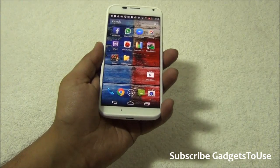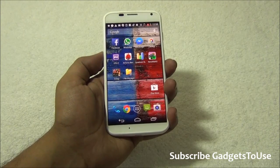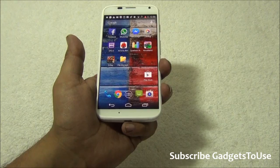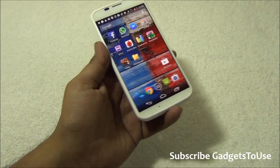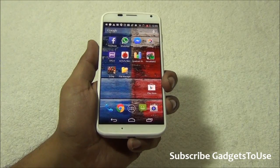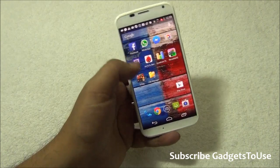The camera is something from which we are kind of disappointed. We are not very happy with the camera, but again it is okay. In case you would like to take decent shots, you can do that, provided you have some camera knowledge, or in case you take the photos without shaking your hand, you will get pretty good photos with a good amount of light which should be there in those photos. So that's all we have.